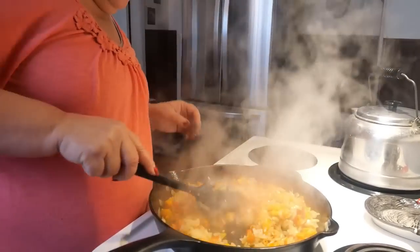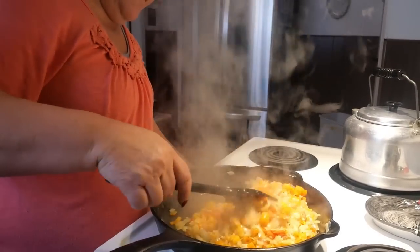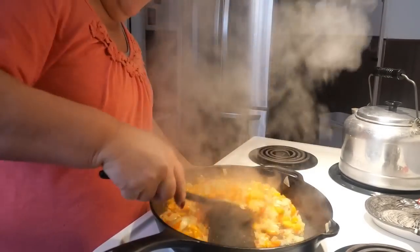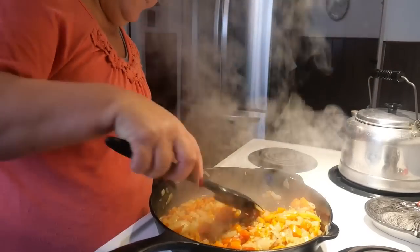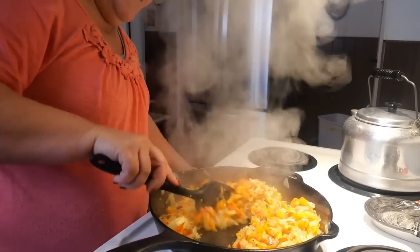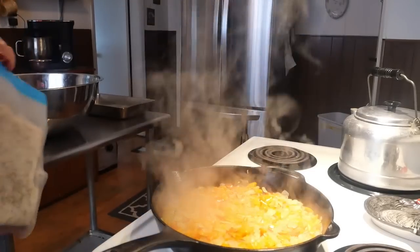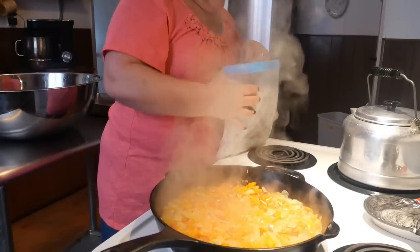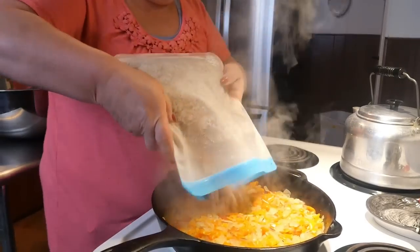Okay. You can see this is nearly all cooked down. And the liquid's almost completely gone from it. So I'm going to just give it a little bit more. Okay, we're going to put this meat in there because that's cooked down quite a bit. And we can just break this meat up.